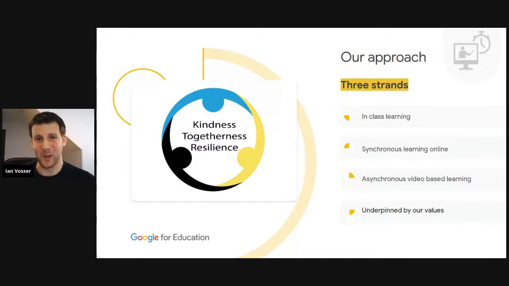And, as a school, we face real challenges in terms of timetabling staff to be able to deliver lessons in a classroom with learners, but also, how are we then going to staff our synchronous lessons and then the planning and the preparation time that's needed for the asynchronous learning as well. So, that's a big logistical challenge. But all of it has to be done, and it is going to be underpinned by our school values of kindness, togetherness, and resilience.